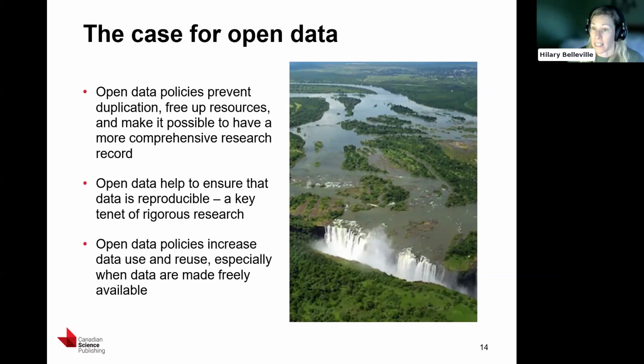That said, not all data should be open. For example, sensitive data that could be used to identify vulnerable populations. Most institutional and funder policies mandate that data should be as open as possible, as closed as necessary. This means that open data is the default unless there are ethical, legal, or commercial restrictions. Before any research project begins, it's essential that everyone involved in the research project has conversations about the data ownership and management.